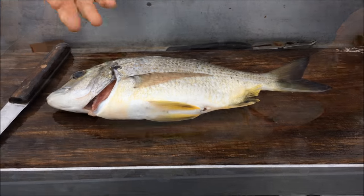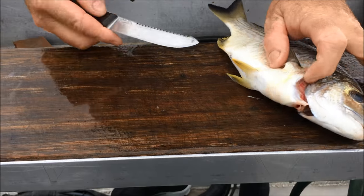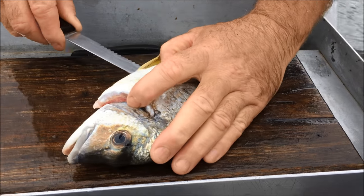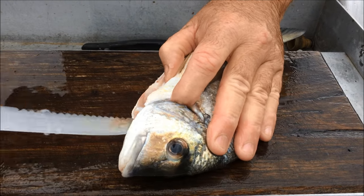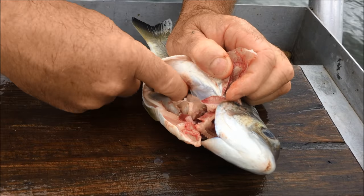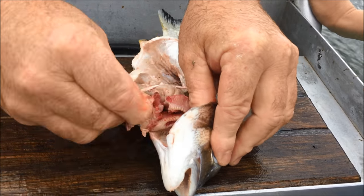Okay that's scaled. Now as you can see I've given this a good rinse and got rid of all the scales. The next thing we do is we find the backside of the fish, the vent, we put the knife in there and slowly run forward. Always work the knife away from your hands, that's important. Then open the fish up and pop the gills off each side like so. Then use your finger, pull the back section of the gut out first, work it forward and then use your fingers to remove the rest of the gills.